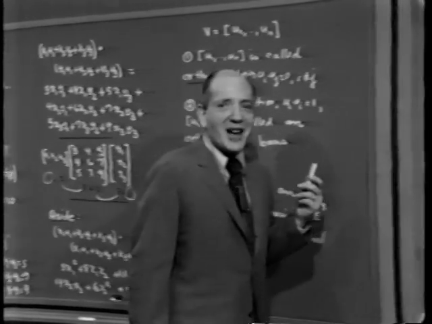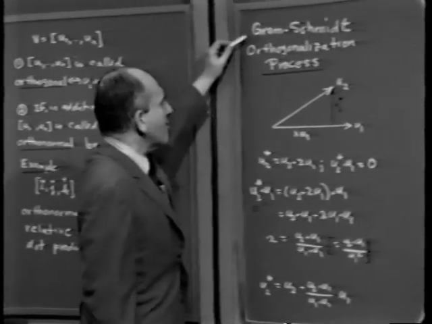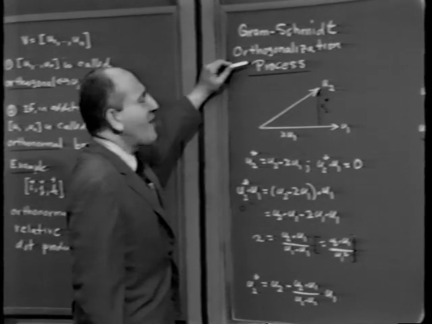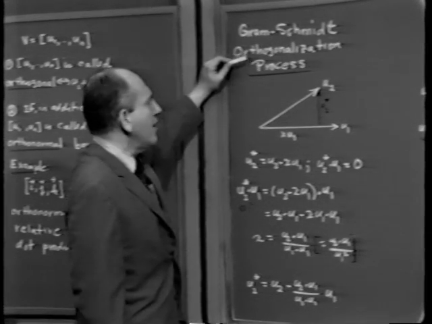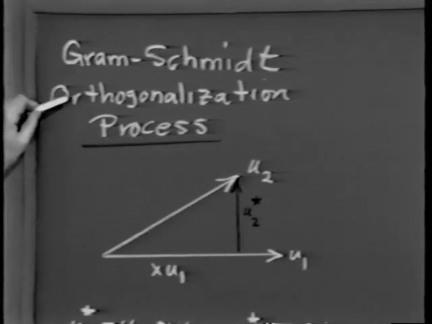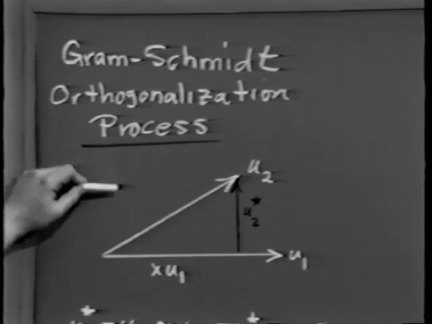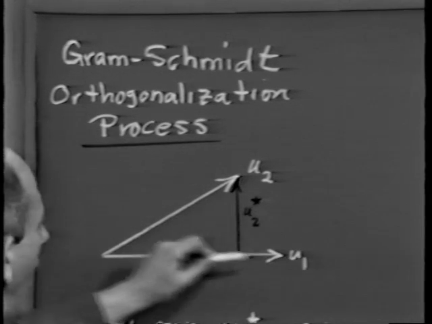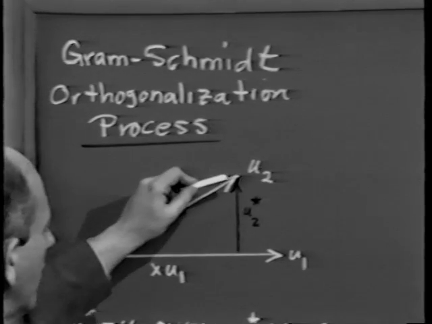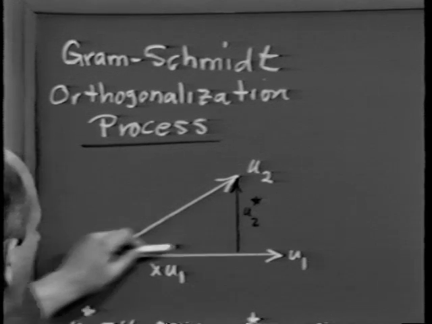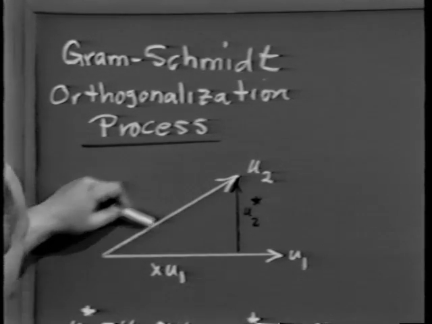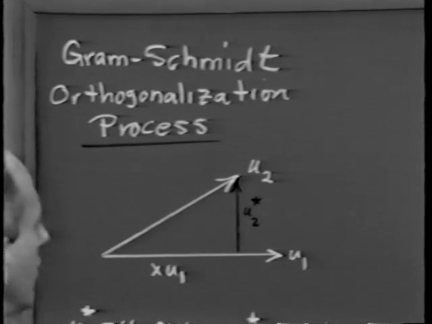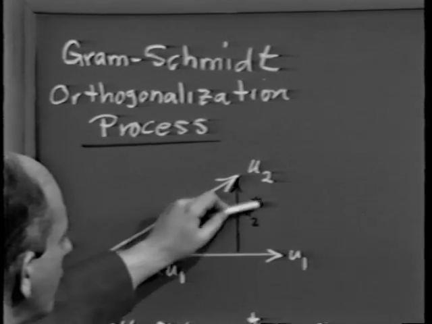And in fact, if you like big words, the process by which we construct an orthonormal basis is easier than the name. The name is called the Gram-Schmidt orthogonalization process. Geometrically, what the method boils down to is that if I'm given two non-parallel vectors, u1 and u2, to find the space spanned by u1 and u2, I can replace u2 by the component of u2 which is perpendicular to u1. Let's call that component u2 star.